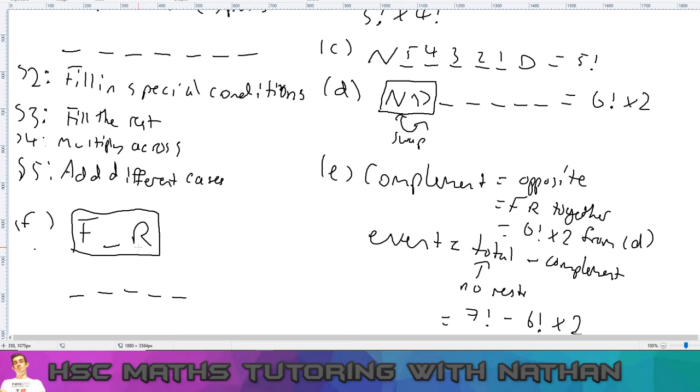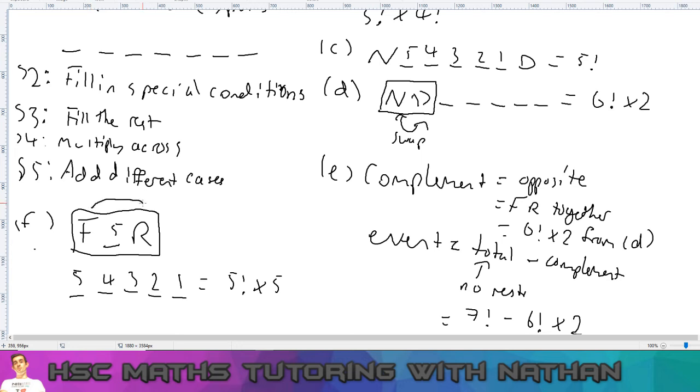But what I like to do first is see how many different letters can go here. So there are actually 5 letters that can go between F and R. And then we can start arranging it. So there's 5 choices for that, this is considered one big letter, 4 choices for that, 3 choices for that, 2 choices for that, and 1 choice for that. So that equals 5 factorial times 5 because of the 5 letters that can go there. There's 5 different cases of F and R having a gap of 1.